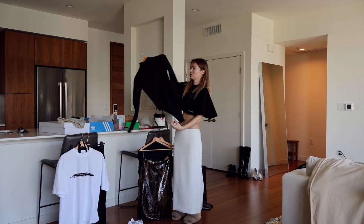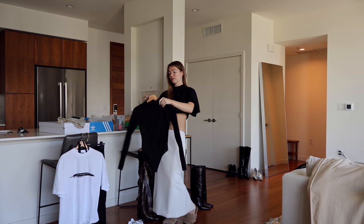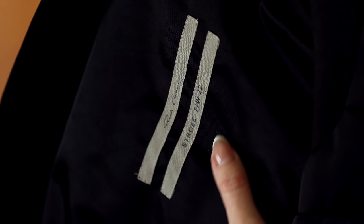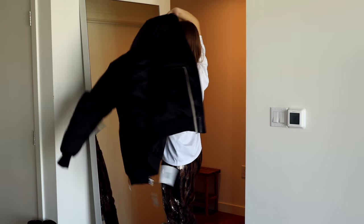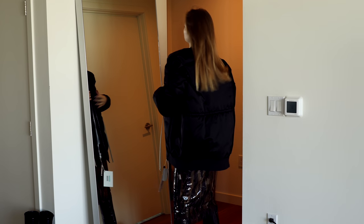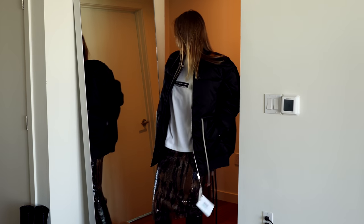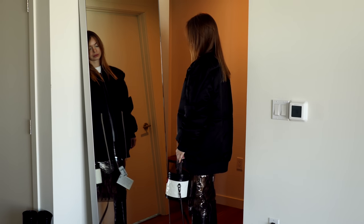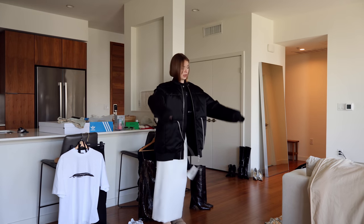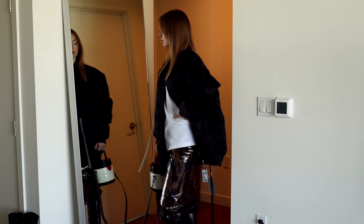I have a top here — it's actually a bodysuit from Ella Yoga, see-through, casually styled over a bralette, also by Ella Yoga — I have tons of them. Another piece I want to show you is this Rick Owens bomber jacket. It's a down jacket so it's really warm. I got it as an outerwear piece for New York Fashion Week — I refuse to be cold there. This is a forever piece — it's great quality and a bomber jacket is very much New York or California. I wear bombers and parka jackets a lot. I love the power shoulder and it's rain resistant, nice and warm with wool details.